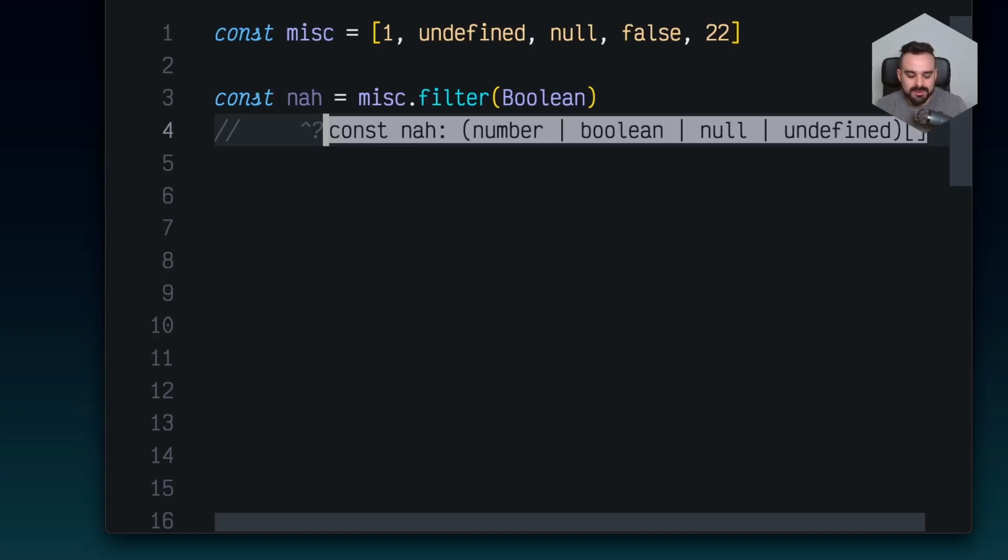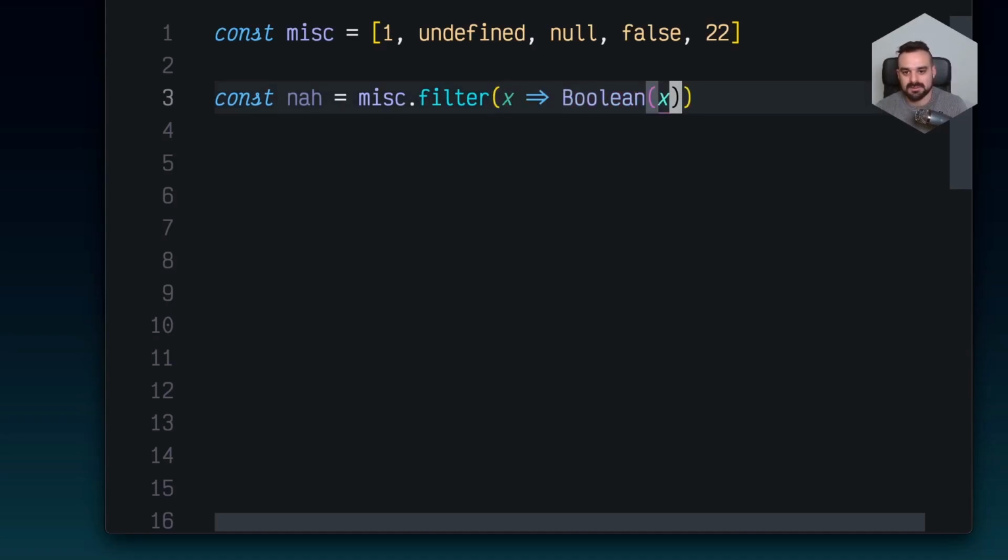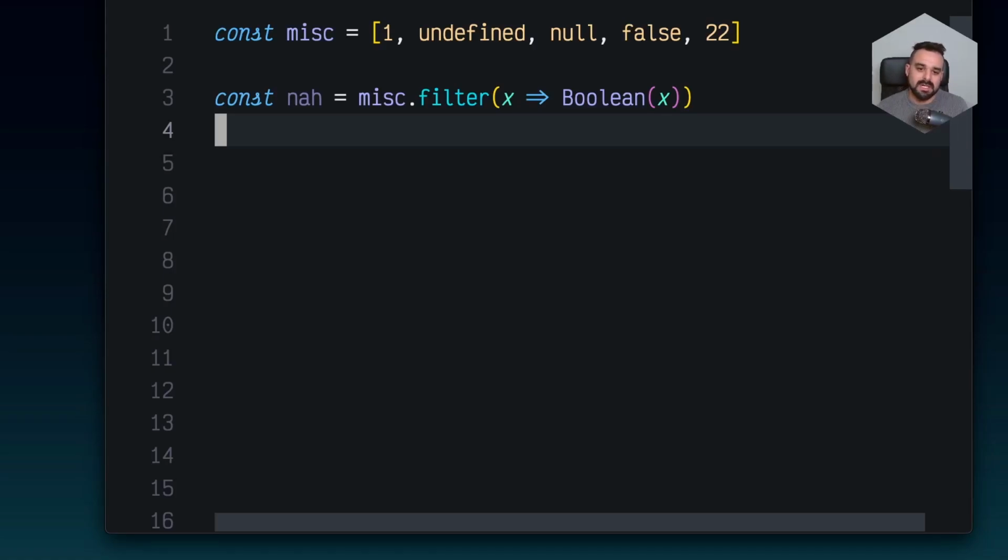And before we continue to work on this, let's make this a little bit more explicit, because what we have here is implicit programming. So what's actually happening under the hood is this. The callback receives our item and then passes it to the Boolean constructor, and then you get a Boolean out of the item that you just passed on.